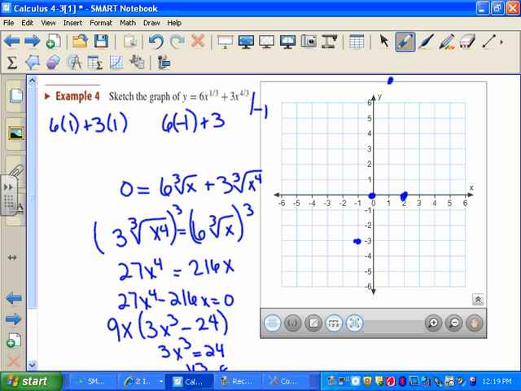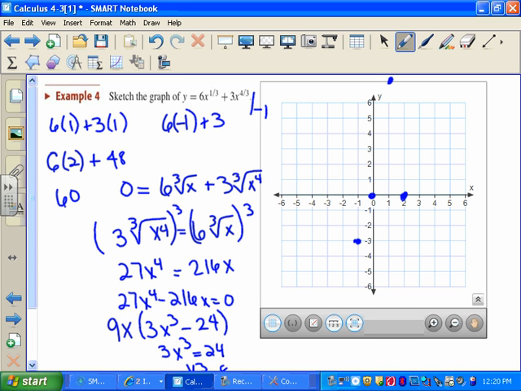So that's okay. And then when I plug in 3, I kind of want to plug in a number that has a cube root. And I don't have one on my scale. But what if I plugged in 8? Well, the cube root of 8 is 2. So I'm going to get 6 times 2 plus, now what's the cube root of 8? It's 2, and 2 to the 4th power is 16, and 16 times 3 is 48. So this is going to be 60.